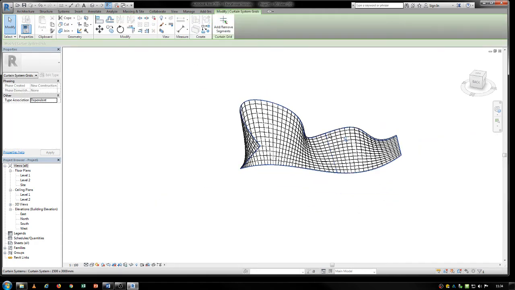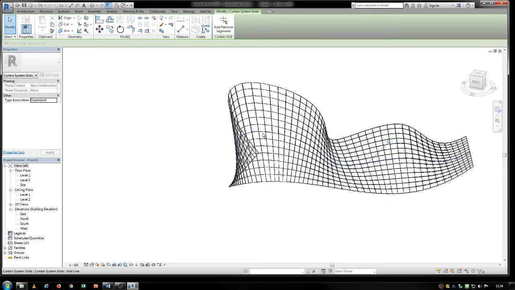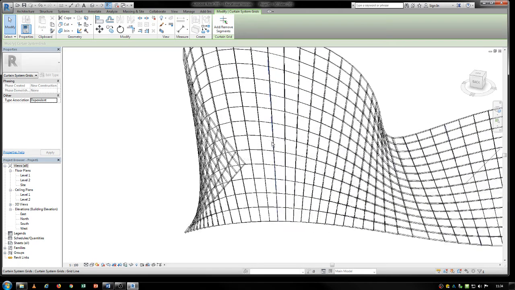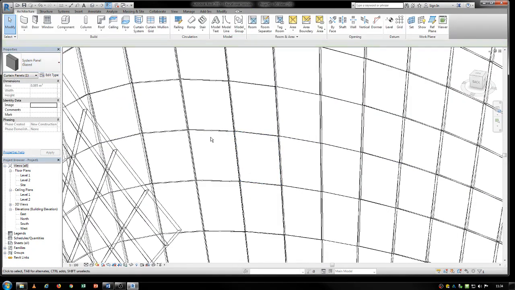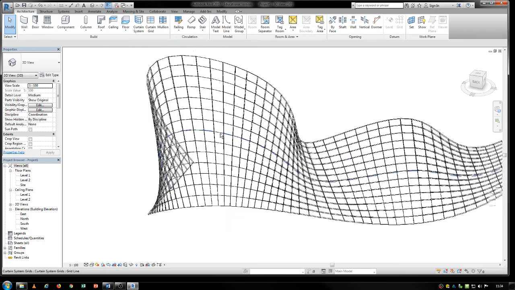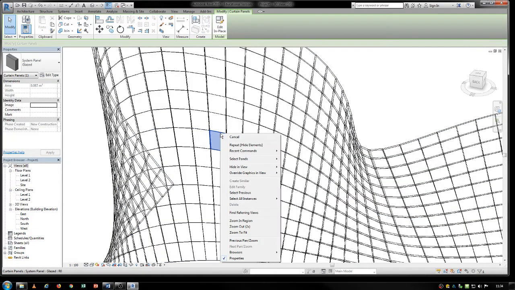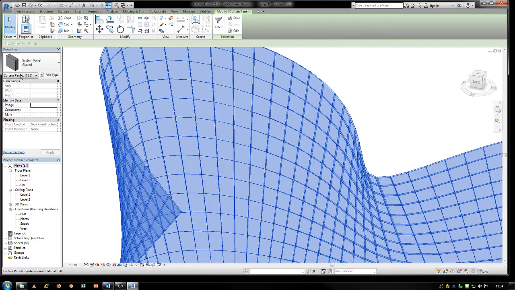If I have all my panels as opaque panels, they could be any kind of material that you want for your walls. And you could pick a few of these panels in the middle. So let me do this. I would select one panel, right click, select all instances in the project. Then I would make all of these into solid panels.